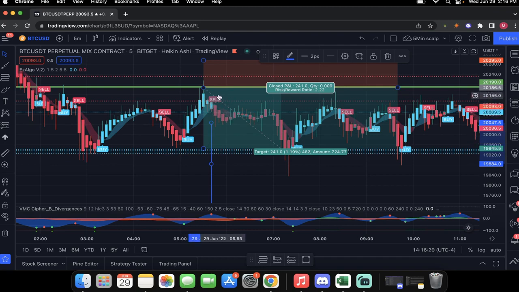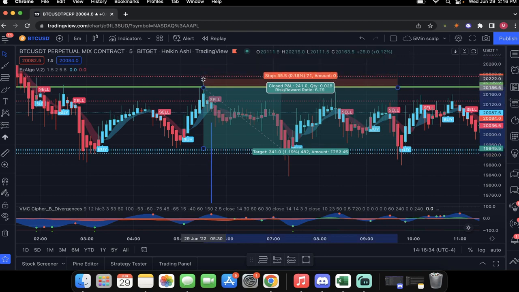Look what happens on the next candle. This is on the 5-minute. We get a sell on EzAlgo. It's game over now. If you want to be comfortable, start moving your stop loss down as you start making this move. Problem is you're only probably going to get half of this move. I would move my stop loss to probably break even right here, especially if I was in a 100x trade.